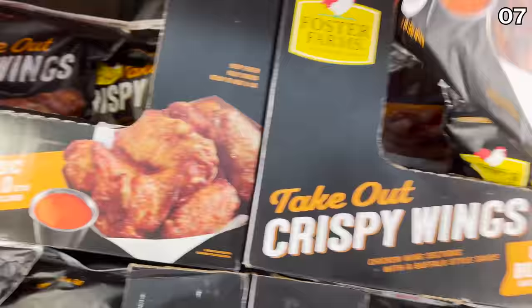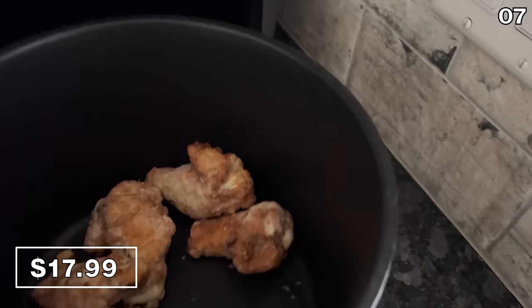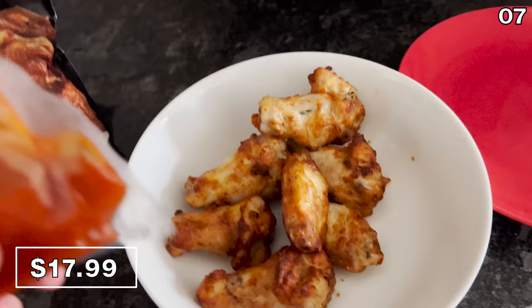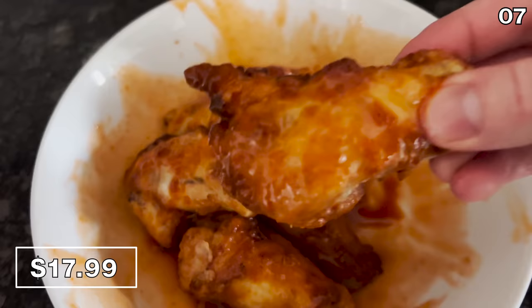Prepare to lose your appetite on the next demonstration. Buffalo crispy wings, new at Costco, are $18. I wanted to bring these home and make them in my air fryer — you'll notice it's a new air fryer as I'm testing out this Ninja thing for a future video. It comes with a buffalo sauce on the side. I air fried these wings for 10 minutes and then tossed them into the buffalo sauce in a bowl. It's very tasty — more of a tangy than spicy taste. Not as good as your favorite sports bar, but definitely an above-average made-at-home option.